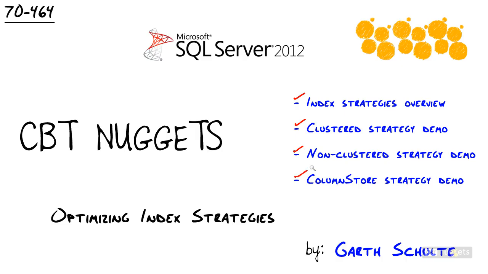And at the end, we will head over to the AdventureWorks 2012 DW database, the sample data warehouse for AdventureWorks 2012, and we'll use a column store index. I'll show you how we can put a column store index on one of the bigger fact tables in that database and see what kind of performance gains we can get from it. Again, a lot of this stuff we've already covered. We're just going to look at it again from a higher level and then get some different demos going so we can get a new perspective on how all this stuff works.